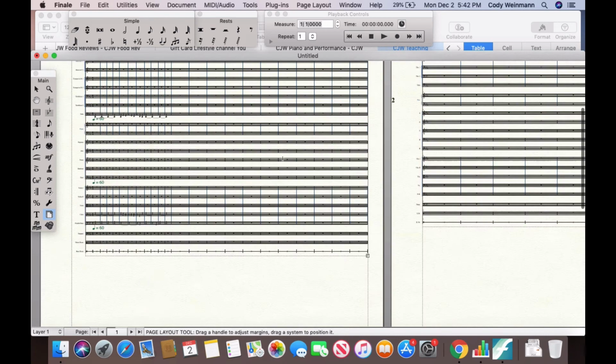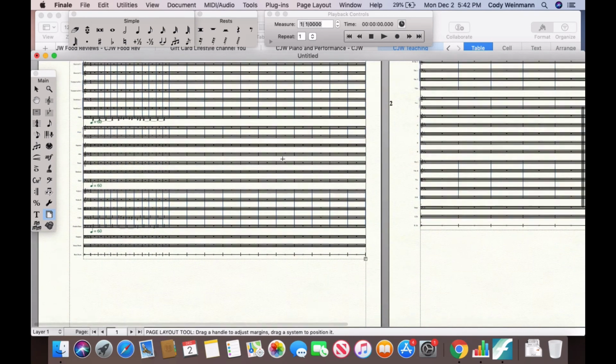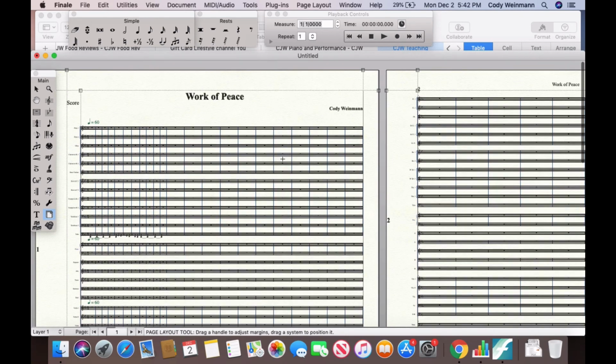That will bring the piece down to 90%. That means the page itself along with the systems will be down to 90% viewing capacity. In the next video we'll be going over actually how to resize the actual systems.